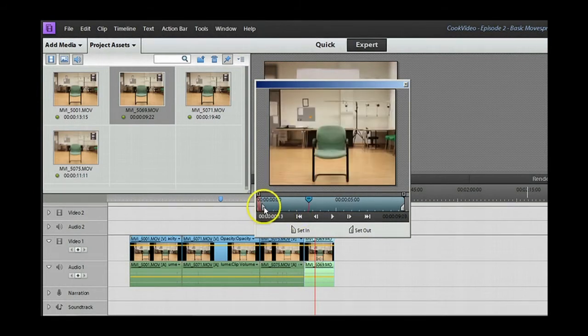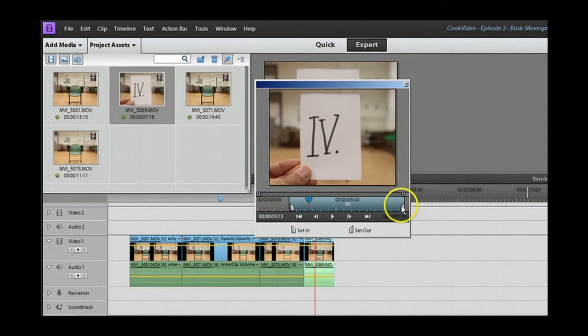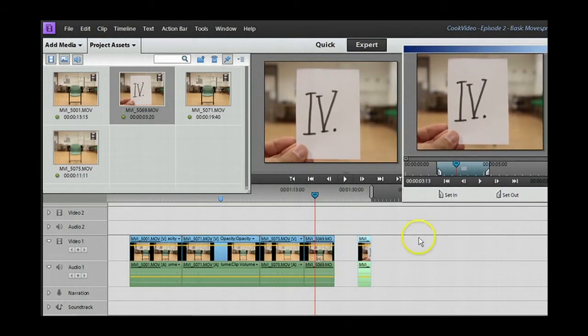and you can also decide which part of the clip you need by simply dragging these points. So now, as you see, I selected this part of the clip. So if I drag it to the timeline, it's only gonna give us the selected part and not the whole clip.